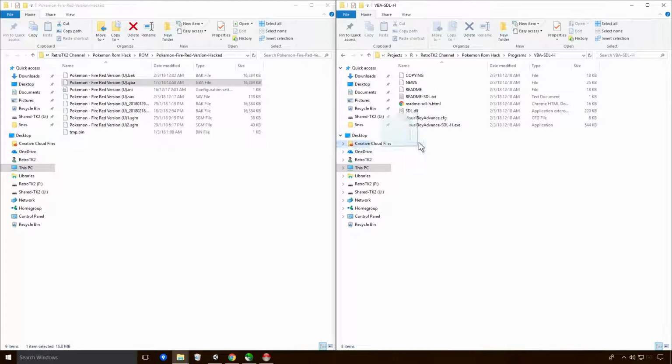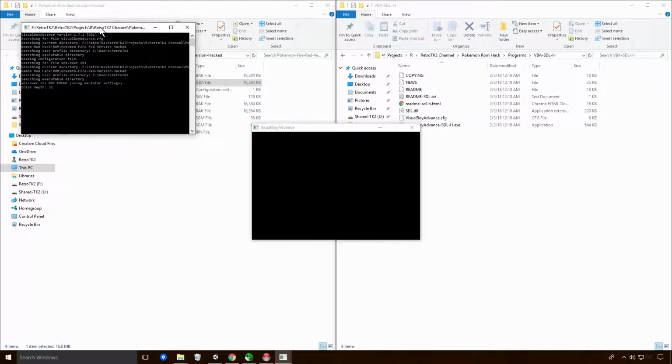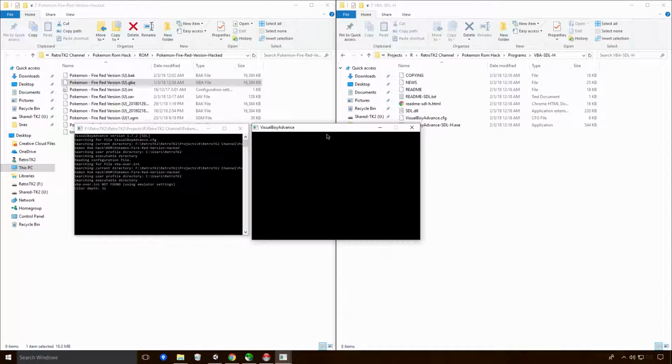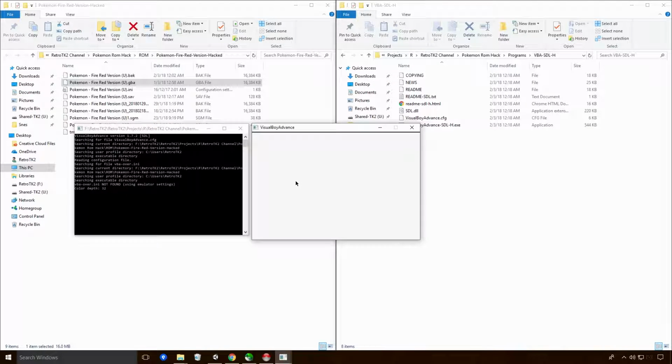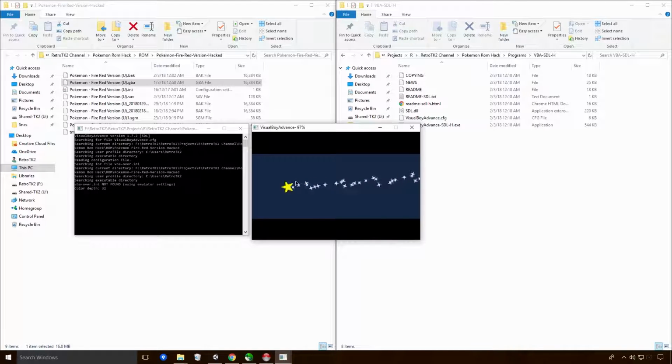Okay, so what we can do, and this is going to possibly look a little bit confusing to you, is we can drag our GBA file onto Visual Boy Advance SDL-H.exe, and it should run our game. Now it'll come up with a very scary command line, and also will come up with this. Now I must admit, mine really is quite temperamental, doesn't quite load, but if I right click on here, it for whatever reason will load in the game. I'm not entirely sure what's going on there either, but it seems to work fine.